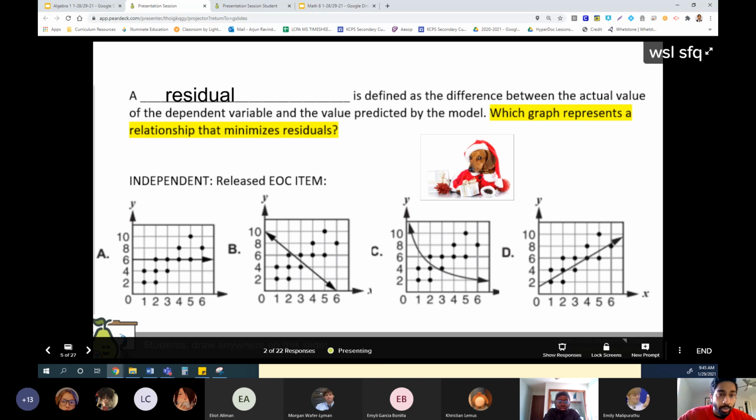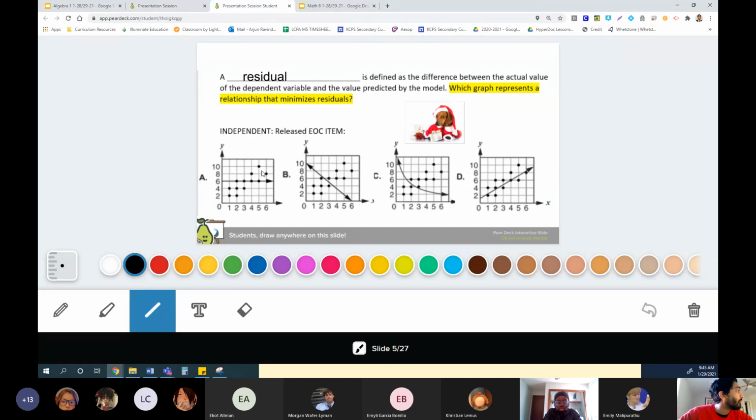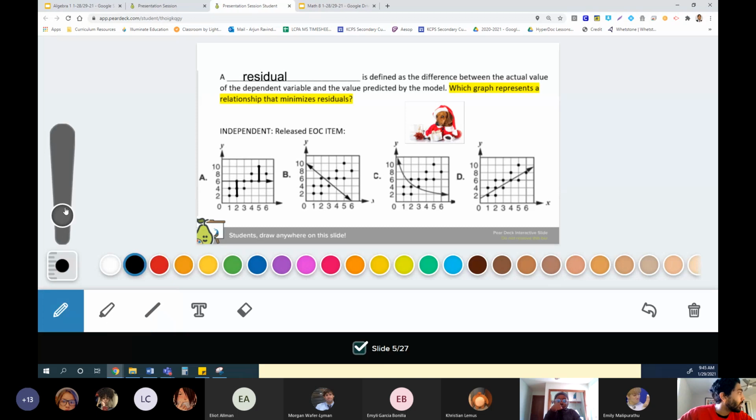So go ahead and put your answer on Pear Deck, and then we can count the residuals. You can actually count the residuals. How far away are you? Here, look, that's a residual of 2. This is a residual of 2. This one has residuals of 2 units away. And you can see that it's 2 units away because I literally just counted it. It's got residuals of 2. This one, look how far this is from the line. 1, 2, 3, 4. That's a residual of 4.